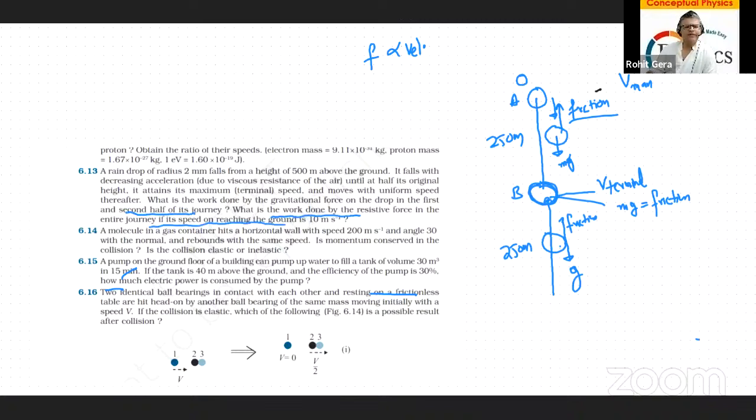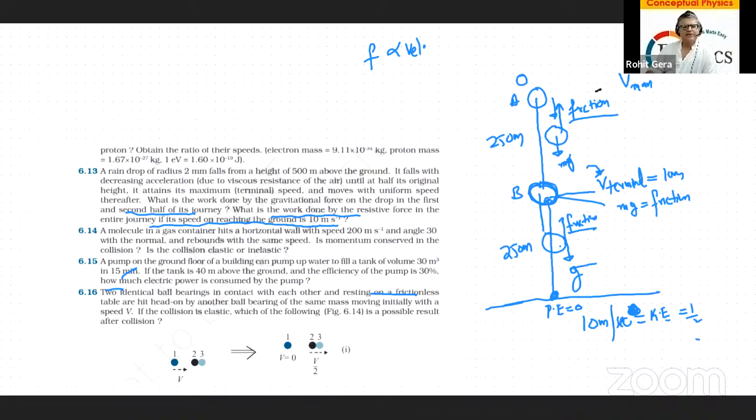Or if it's speed, okay, so the speed is available to us. This is 10 meter per second. Very interesting. We know the kinetic energy with which it falls. The potential energy obviously will become zero, but it does have a kinetic energy, which is half mv square, and we know that it acquired a terminal velocity at half the journey. So the terminal velocity is 10 meter per second, because after this the velocity has remained constant once the friction and gravity have balanced each other.